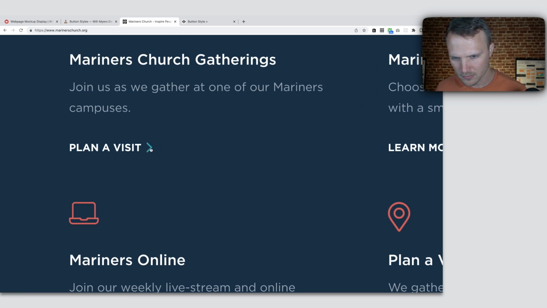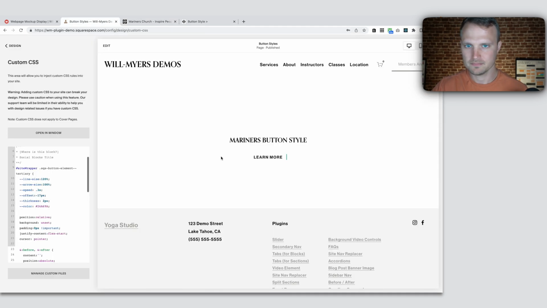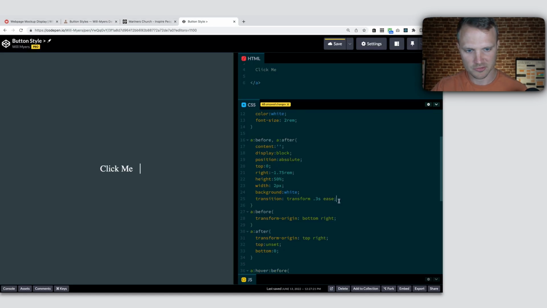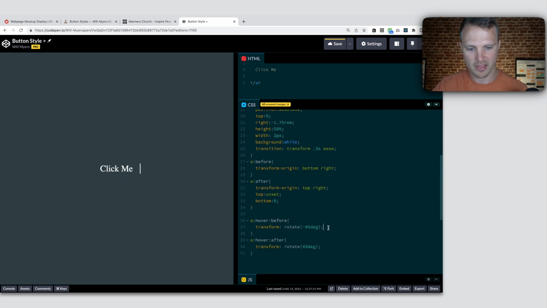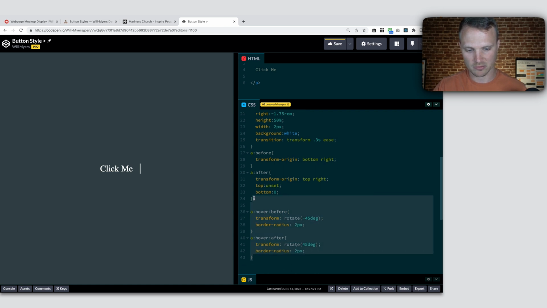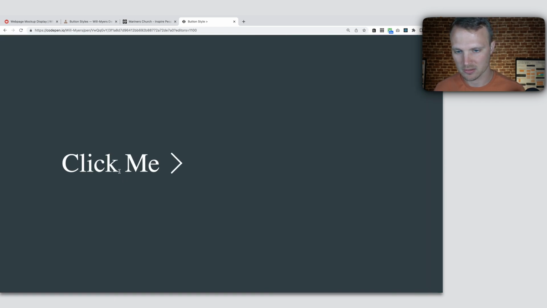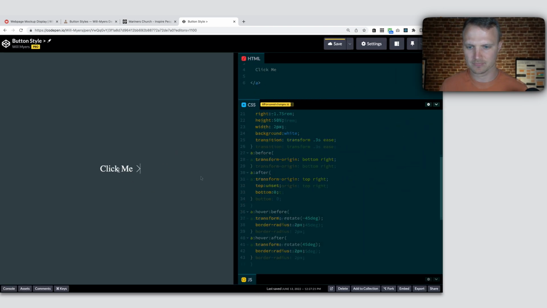Now, one thing I saw over here: notice how we have some curved borders. They're flat borders here, but curved as we're hovering. So let's do that over here. As we hover over, let's change the border radius to sort of the width of it, so 2 pixels. That looks a bit better. There's still kind of a nub in there, but I think that's all right. I don't think that's going to hurt us.